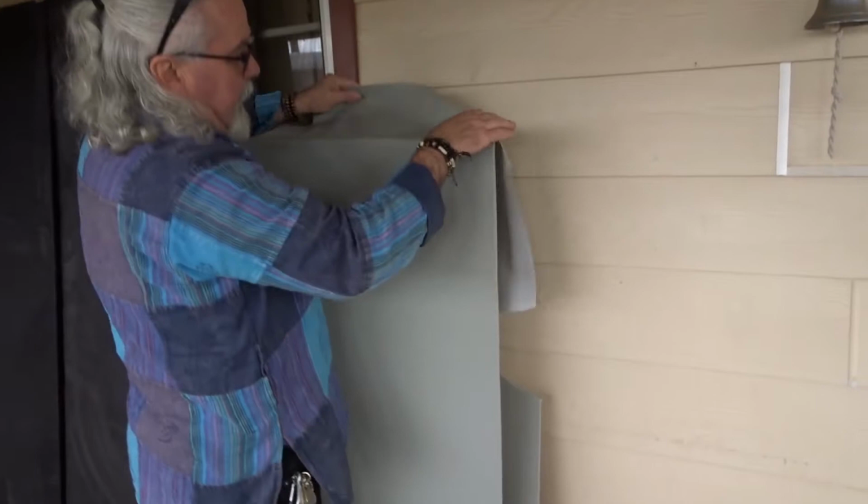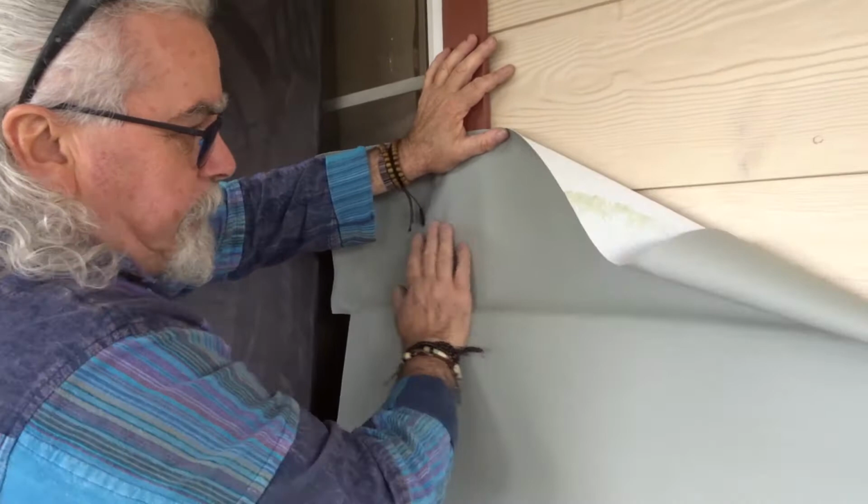Yep. Once that's glued down, that's going to go up where the doorway is. And I'm going to cut it out from the doorway, stick it down, so it's all one continual panel. Yeah, so it's flush. Perfect. Let's go.